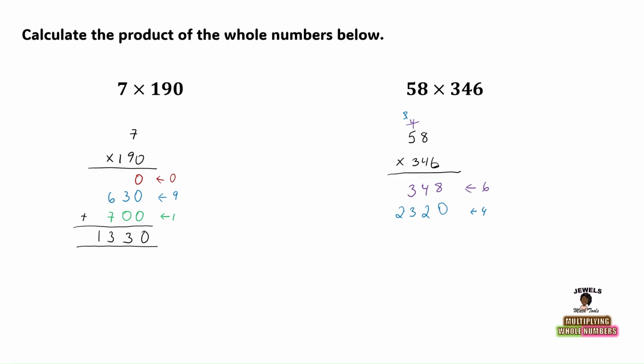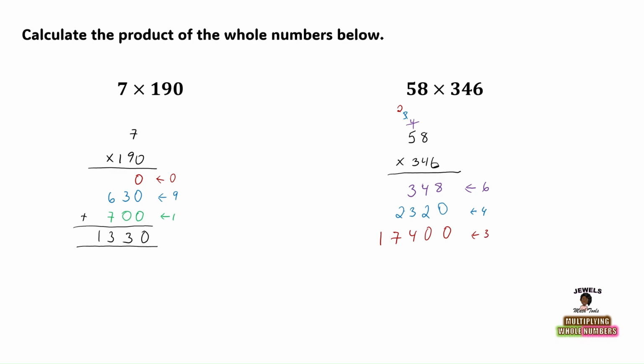And now for our last digit, we're multiplying by 3, which is in the hundreds. So we're adding in a 0 for our ones, a 0 for our tens, and then we're going to begin multiplying by our 3, which is in the hundreds column. So 3 times 8 is 24. We write in our 4. We carry our 2. 3 times 5 is 15, and 15 plus our 2 will equal 17. So we write in the entire 17, since that is our last digit that we are multiplying to.